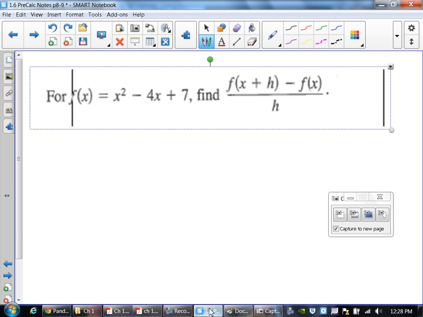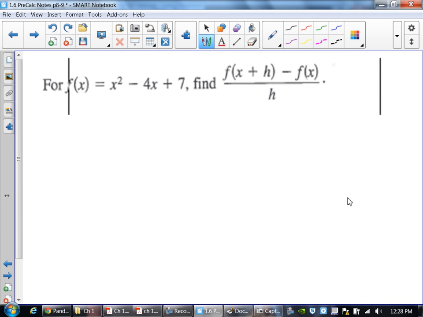Remember, what you're doing when you're trying to do that difference quotient, it's substitution again, and you're trying to get rid of h. Trying to get rid of h. So in this example, f of x equals x squared minus 4x plus 7. Find f of quantity x plus h minus f of x all over h. Your question was, will that formula be on there? Yes, it has to, because I might ask you what is f of x plus 5. You can do all of that. As you go through this, it's a direct substitution problem.